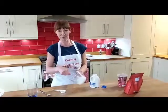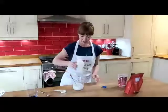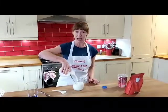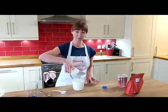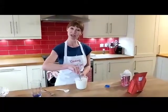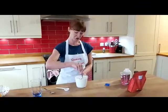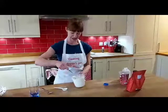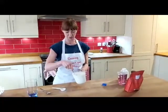So that's a nice paste now, like you're making a batter — no lumps in it. Then you just pour the rest in to make up your pint of fortified milk. What you can do with this milk is use it as your milk for the day. You can pop it in the fridge and then use it for your porridge, your cups of tea, everything you use your normal milk for. And it adds loads of extra protein into your day. Let's give that a little whisk to get any last lumps out.